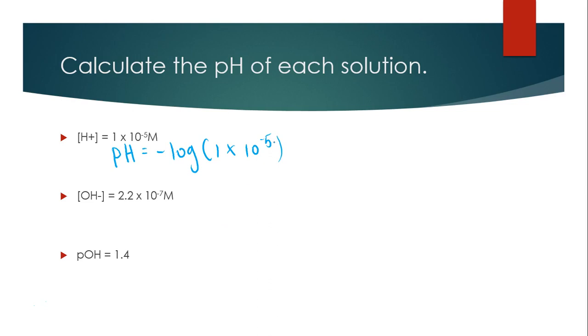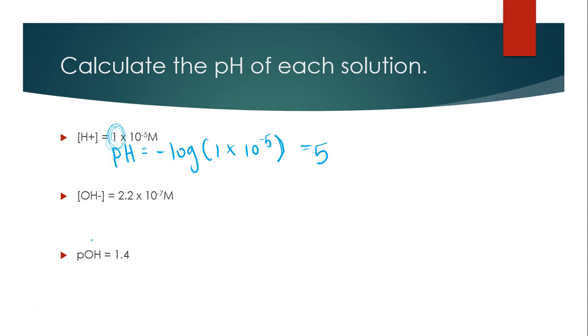Now, if I could teach you a trick, it would be this. If you're asked to find the pH and it's a 1, then the pH is whatever the power is. So if it's 1 times 10 to the negative 5th, the pH is going to be 5. If it's 1 times 10 to the negative 11th, the pH will be 11. But this number up front has to be a 1. It can't be anything else, and not 1 and like 1.2 doesn't work. Just 1 times 10 to a negative power, make the pH the power.